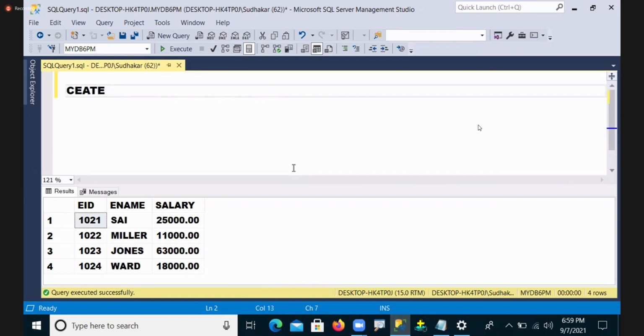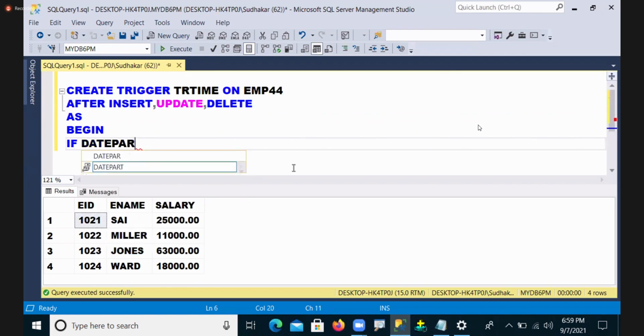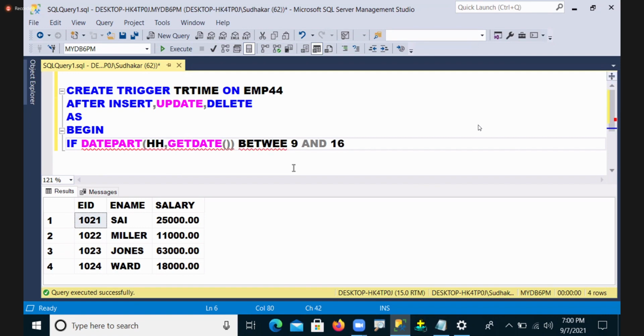So create trigger time trigger on EMP44 after insert, update and delete as begin. Again I'm using the same function, DATEPART, for hours. The logic is: hours between 9 and 16.